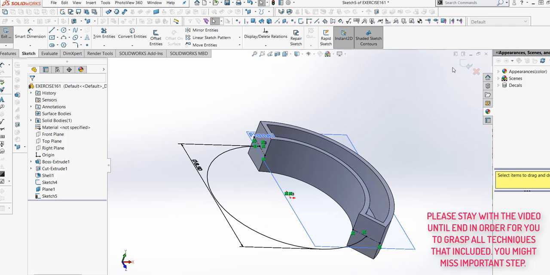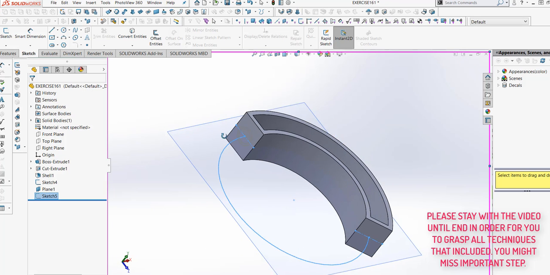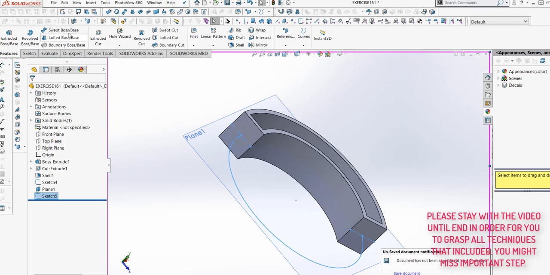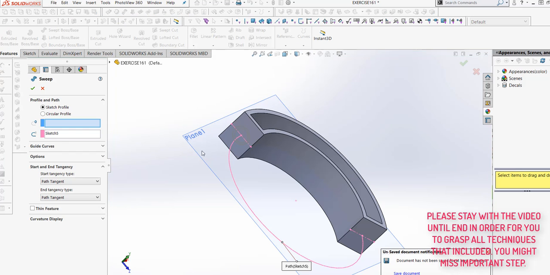Now let's close the sketch. And go to the features, and then use the sweep boss. Let's sketch up the profile. It's right there.